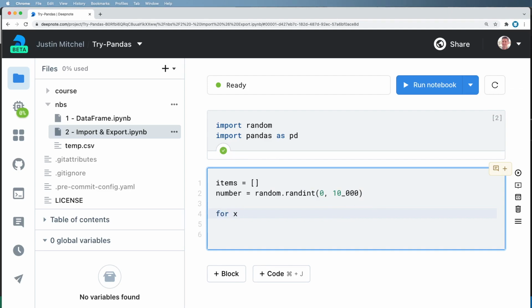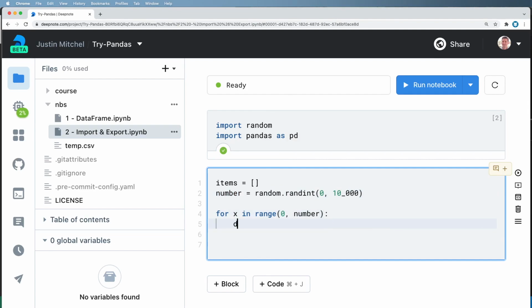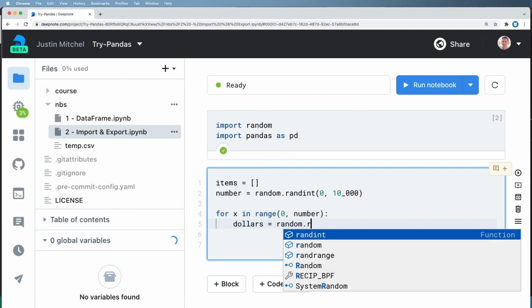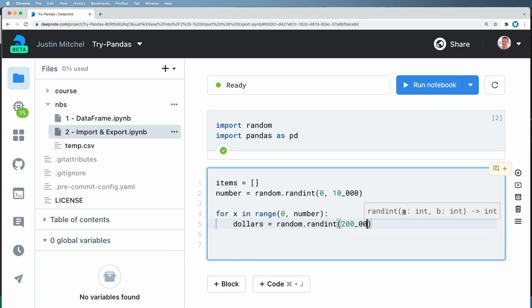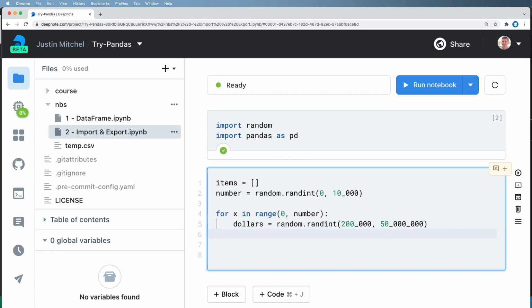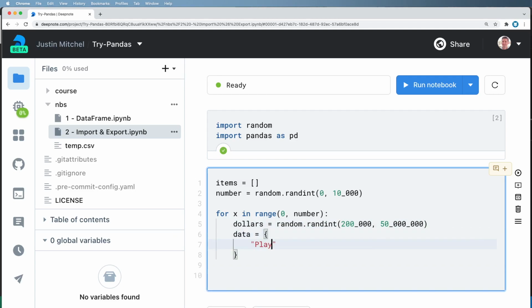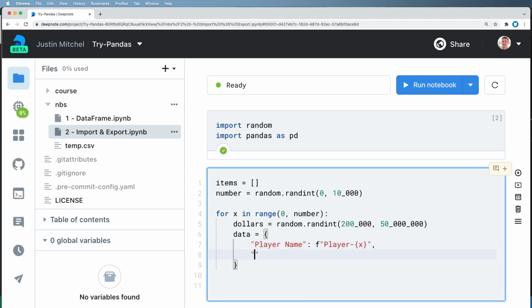And so I'm going to go ahead and iterate through here. So for x in range, by doing a loop of these numbers to really just create our data set here. And I'll go ahead and say dollars equals random.randint. This time I'll give really big numbers to what it could potentially be, and of course, using underscores in place of commas. So we have those big numbers. And then of course our data, and here is going to be our player name. And we'll just go ahead and use some string substitution and make the player name based off of the number that's being iterated, that range that's being iterated rather.